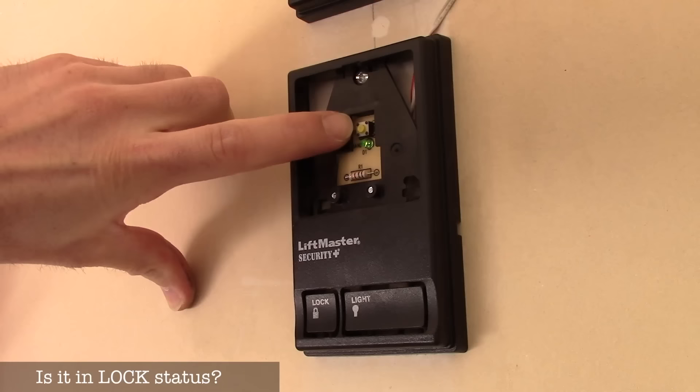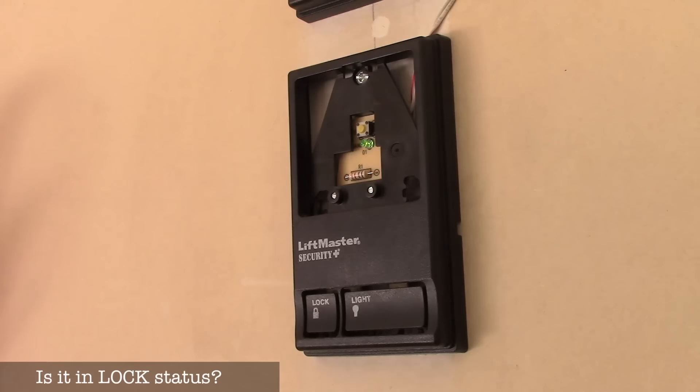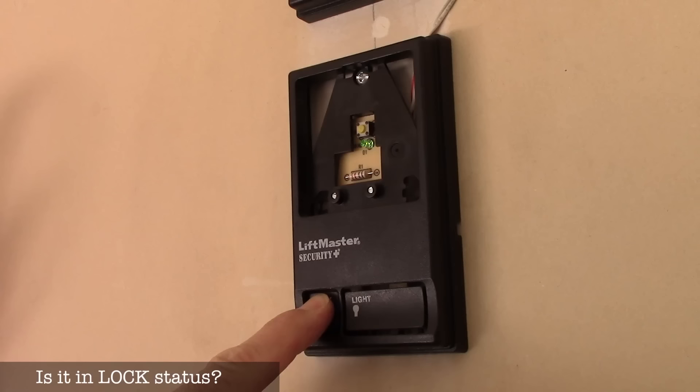You can see that little LED — that's the button you push on the white panel. I'm going to hold down the lock button, and you can see that it's flashing. Now if I use the remote, nothing's happening. Maybe that's your problem. You just hold the lock button back down for a while until the LED is constantly on to unlock it.